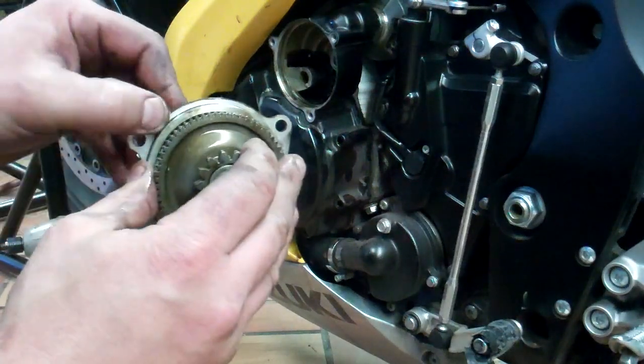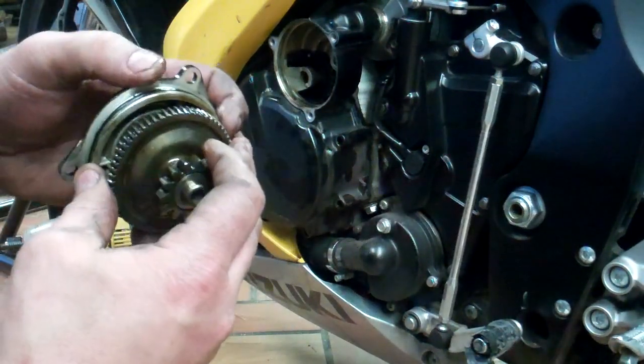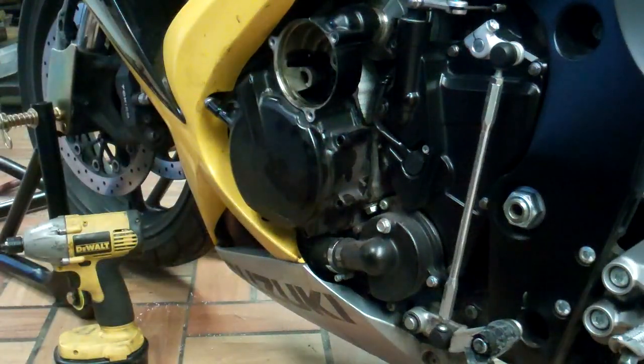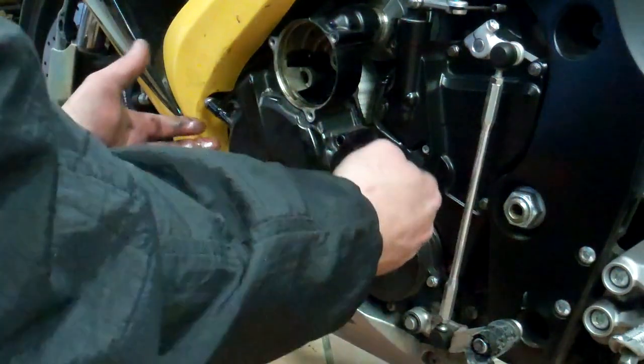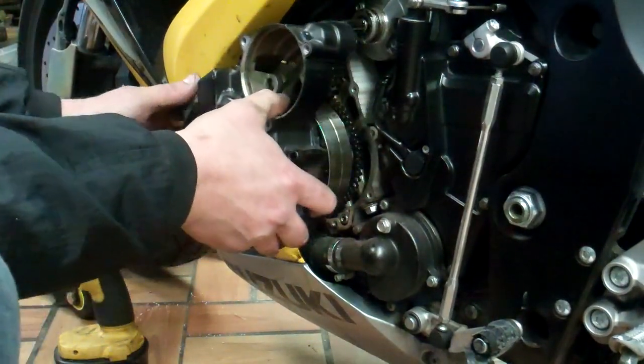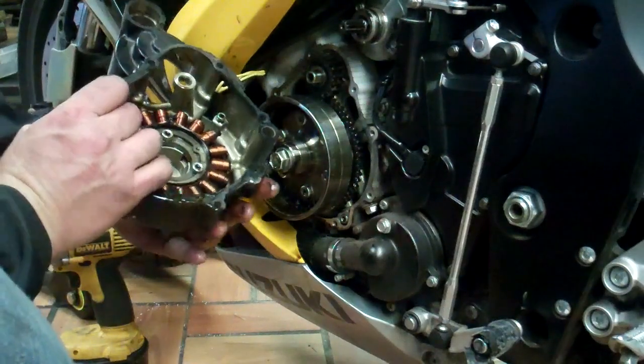It's got an O-ring on, so it'll be a little bit snug. You don't want to pry too hard in there — you want to peel it off nice and even. Pop that off, set it to the side. Then come in with your screwdriver on the bottom. It's held on magnetically too because of the stator, but you're going to want to pop that off carefully and flip it around.